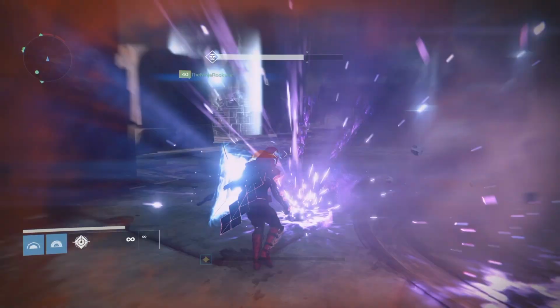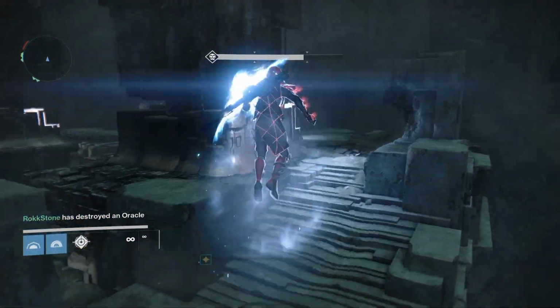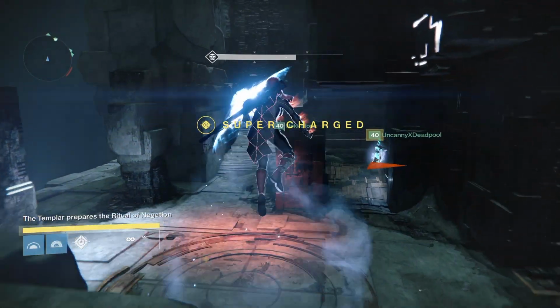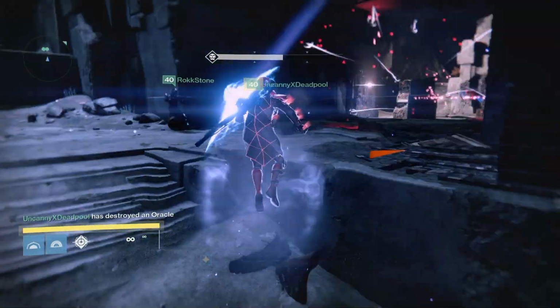So in that clip you just saw right there, we all got marked. I tried to cleanse us, but nope, you got to get all of those oracles. So the rest of the fight, really nothing different. We noticed the Templar did teleport to the same spots. There was no difference there.